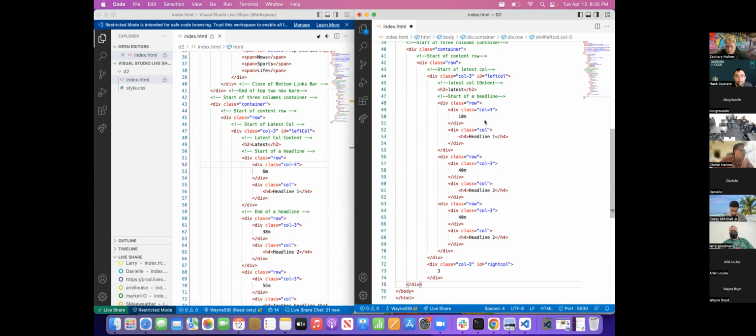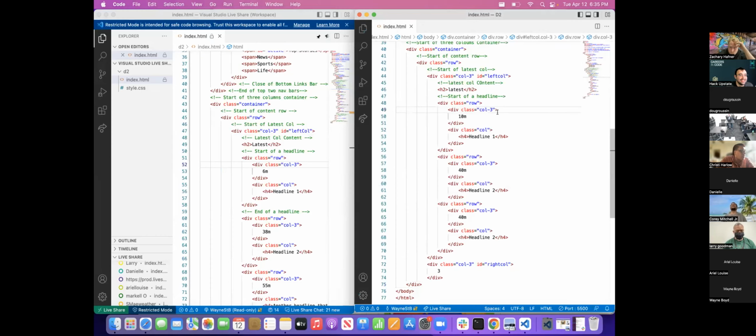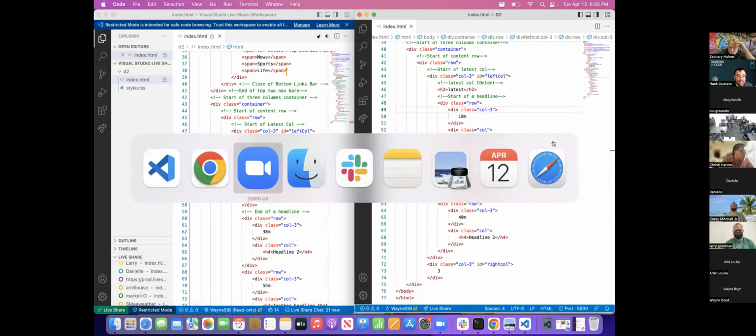Yep. All right, save, let's take a look. Thanks to the layout gods. Just one thing. All right. Thank you. No problem.